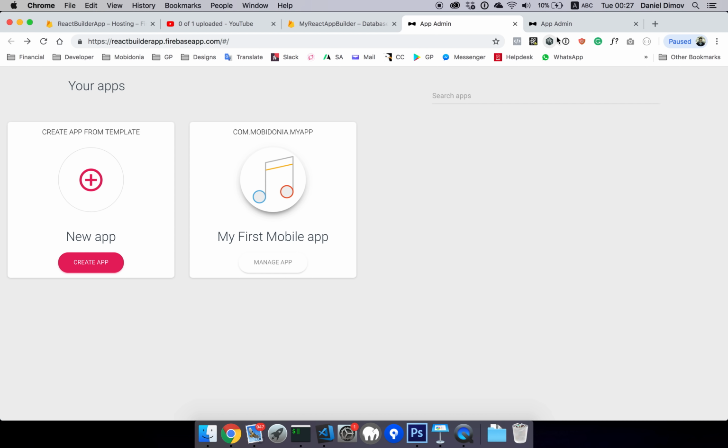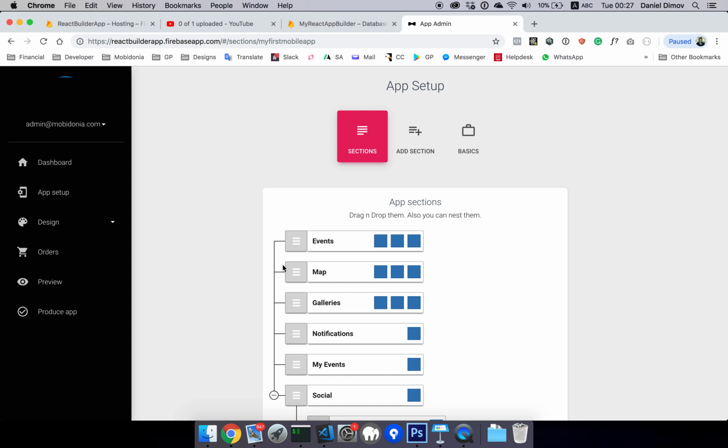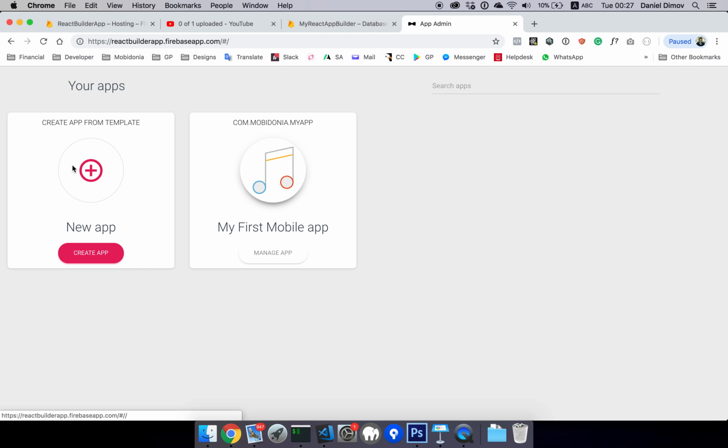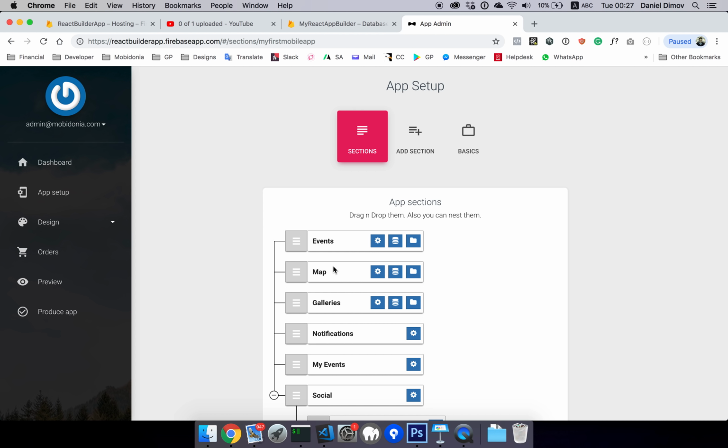So as soon as you create your mobile app, it should be directly there. So my first mobile app, and when you have a lot of apps, you can search them and then you can manage them. Okay, so as I said, I will go shortly over what is what and not go into details of creating a specific app. Clicking on dashboard will bring you back to the dashboard page. Click on manage app will go to this screen.